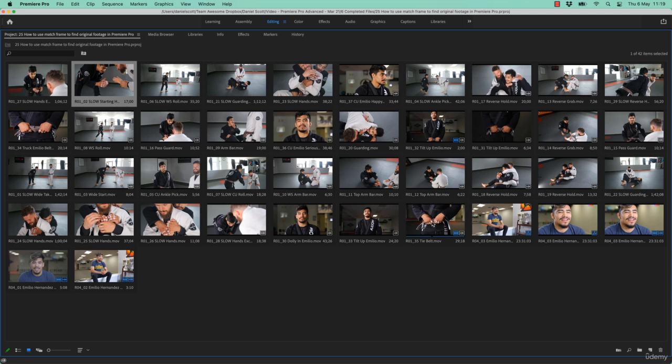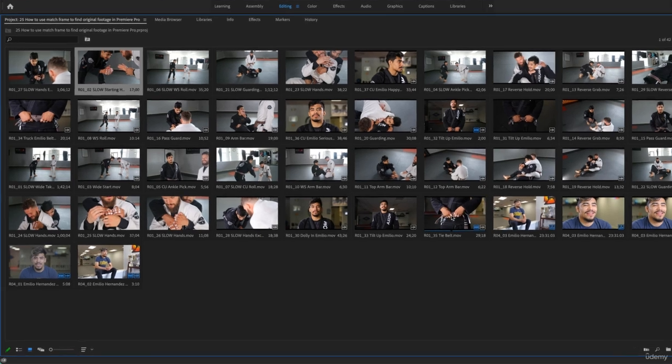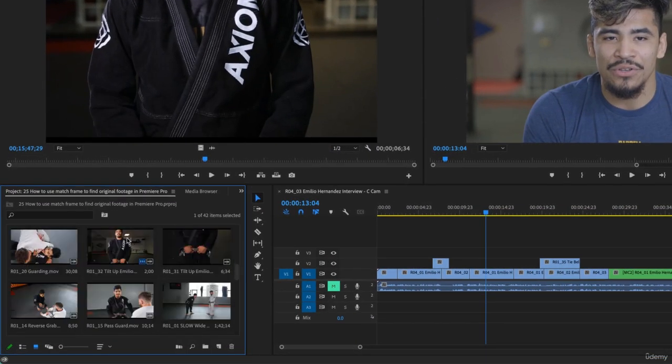If you want to actually find it, let's go back to the tilde key again. Let's find one of them. Let's say this one here, because I've got two tilt ups. I'm like, which one did I use? Clearly this one, easy. It's been used one time even.